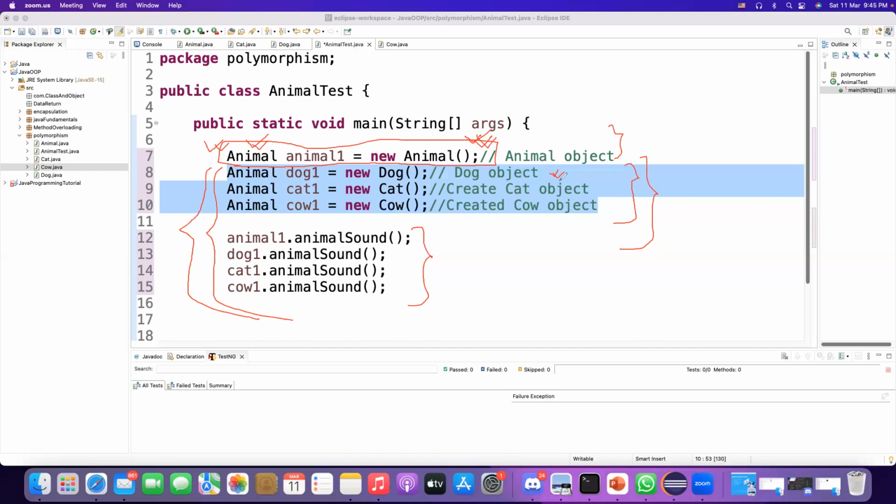Then only can you go for this. Without this, you cannot implement it. Without number 7, polymorphism concepts will not be implemented.